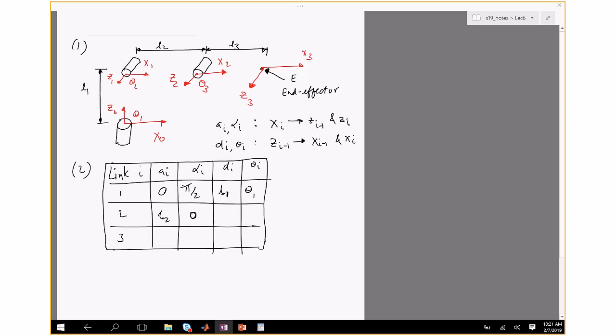Okay, next, the distance from x1 and x2 along z1, because I put i equals 2. So x1 and x2, x1 is to the right, x2 is to the right. The distance between those two along z1, so it's 0, because the z1 is pointing that way. If I see it along this direction, the distance is 0. If it was not parallel to each other, intersecting, then it would not be 0. It's 0. And then finally, the angle made by x1 and x2 along z1. Right? So this is 0 at this instant, but in general, joint 2 rotates, so it's going to be theta 2.